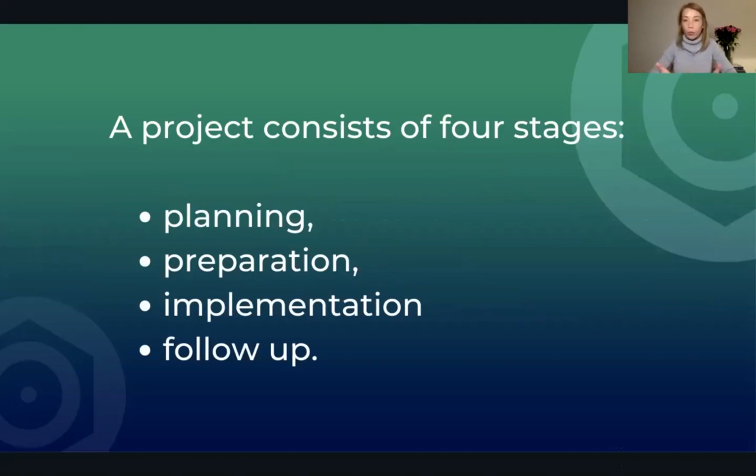As with any project, including an Erasmus Plus KA1 project, each project consists of 4 stages: planning stage, preparation stage, implementation stage, and follow-up. The planning stage is what we are doing at the moment. We are thinking about the problem, the solution, the target audience, the possible partners, the possible format of activity, writing a project, signing all the documents, sending it to the national agency to assess, and waiting for the result. When the result comes, either we do it again if it was not successful, or we go on with the actual preparation, implementation, and follow-up. But what do these words actually mean?